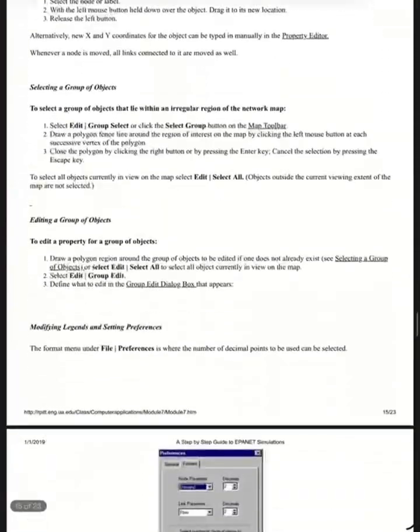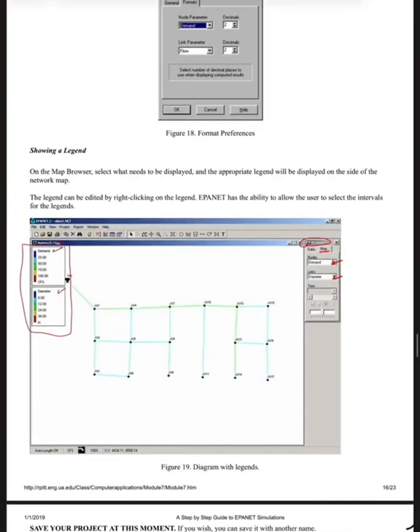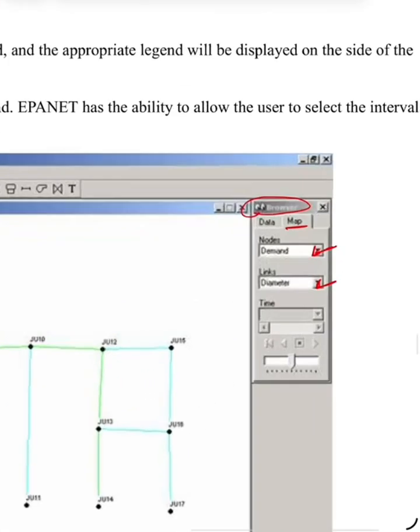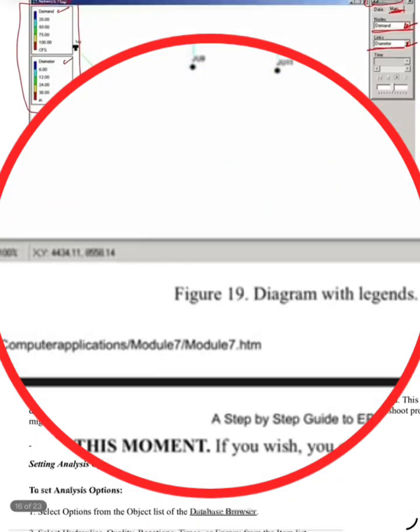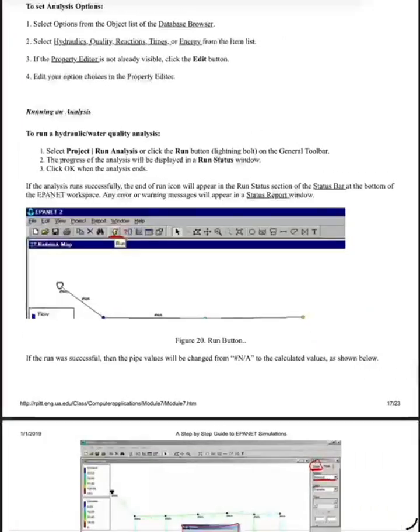The file is mentioning a lot of things. After we finish, we will have to go into the map and then pick the demand and diameter to show the demand and diameter in color. And then we'll have to run. Each time we do a significant step, we have to run, and then press on the table and take a screenshot each time we run and the run window says successful, because we want to add them into our report. I'm going to show you our report after I finish.